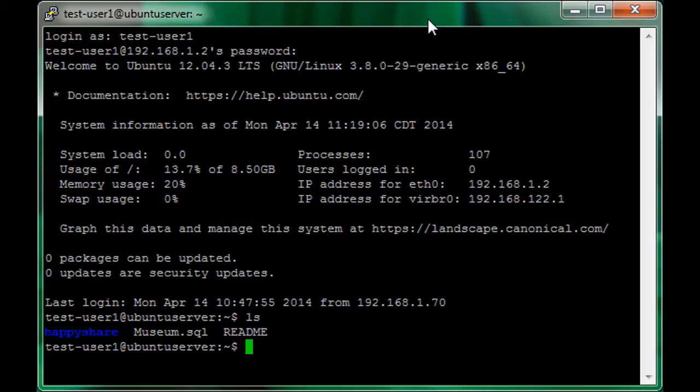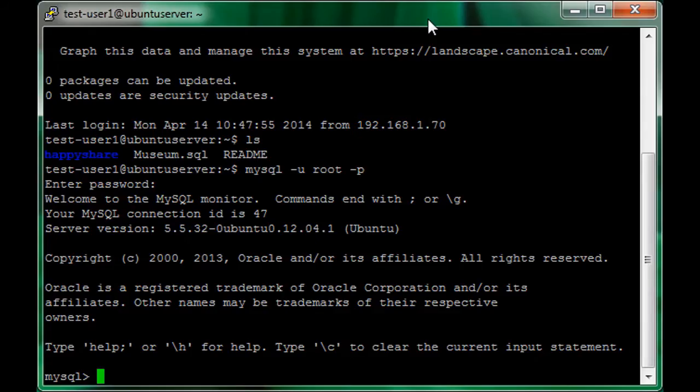And what are we going to do exactly once we have that file there? Well, that file creates the tables and the information that is needed for our museum database. So what we're going to go ahead and do now is log into MySQL with -u, which stands for username, and then we type in the username, then -p, which will prompt the password prompt, and we type in that password, and we are now logged into MySQL.